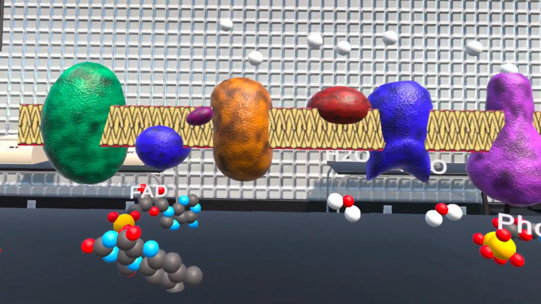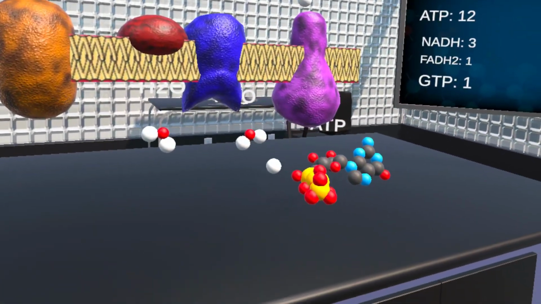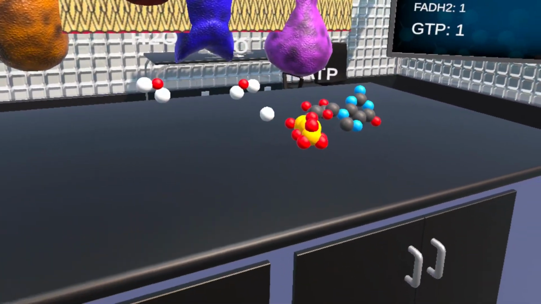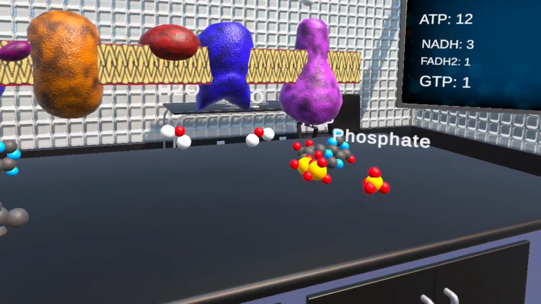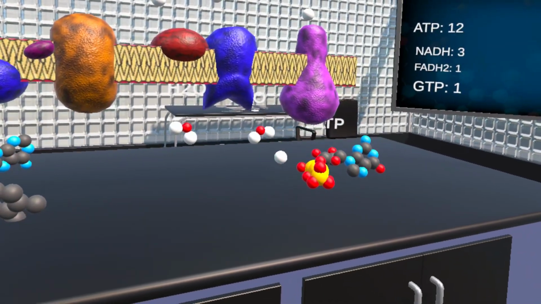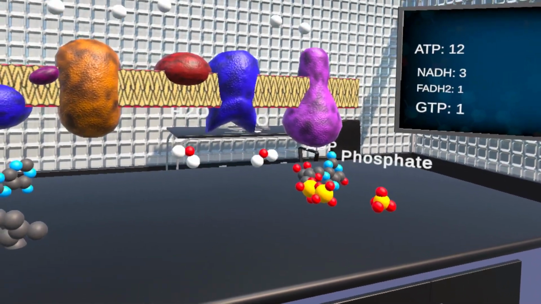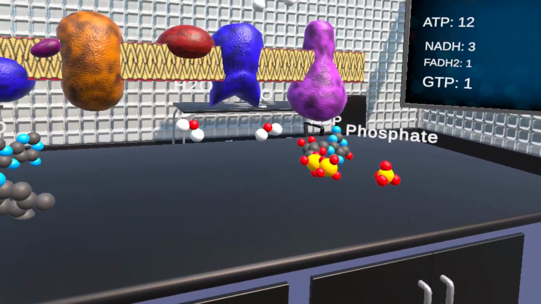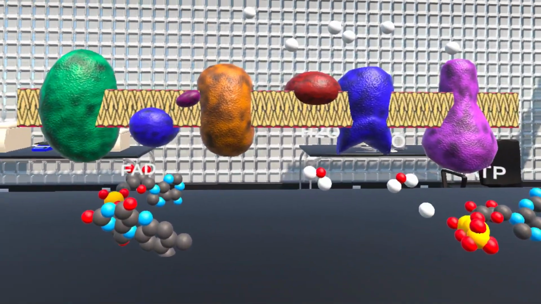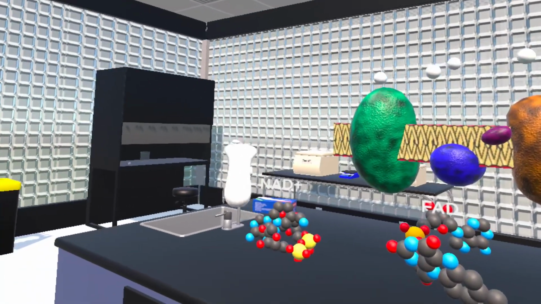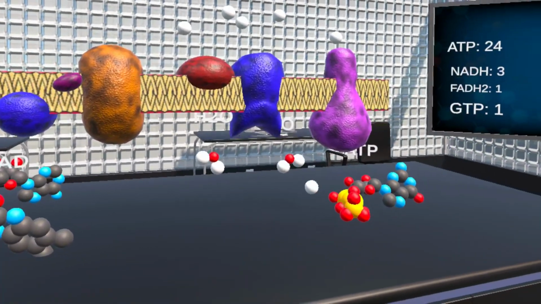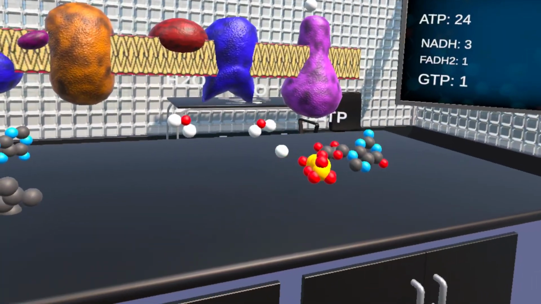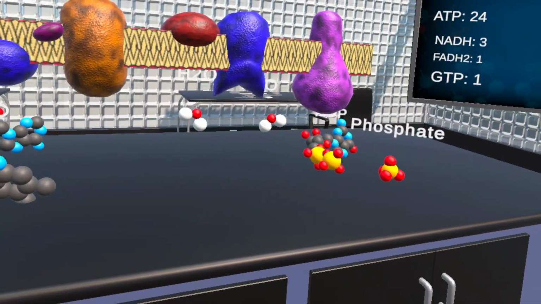Finally, the hydrogens will pass back through the last enzyme on the electron transport chain and force a phosphate to connect to ADP, creating our ATP molecule. The next thing to remember is that for each glucose molecule we start with, we actually will create 2 acetyl-CoA molecules. So we need to double the amount of ATP produced on our screen, since the citric acid cycle will actually happen twice. So we can see that running the citric acid cycle will generate about 24 ATP. Remembering that this cycle creates 24 ATP for each molecule of glucose is an important number to remember for your exam.